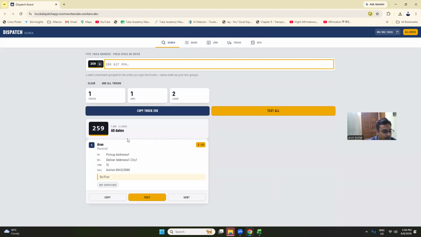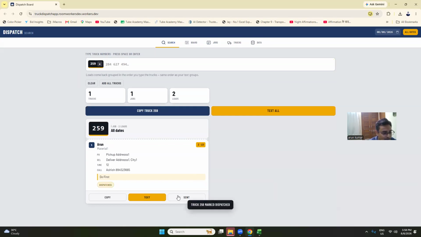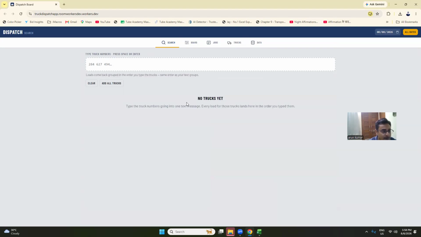So this is the truck which is not dispatched. So if I click on send, it will be dispatched. So it is marked as dispatched. We can add it anytime on the truck's radar for 259 and it will be edited here. So this is the truck dispatch information.